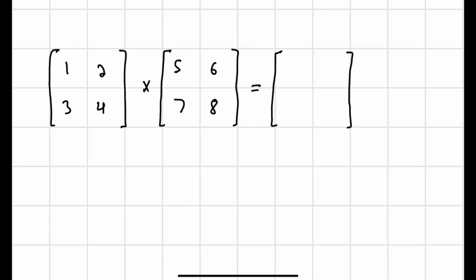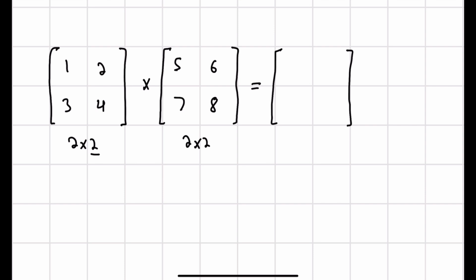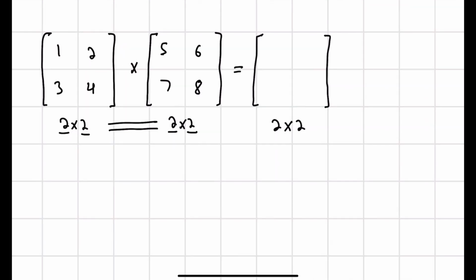For our next example, we have two 2 by 2 matrices, and we can see that for our first matrix, we have two columns, and for our second matrix, we have 2 rows. So since these two numbers are equal to each other, we can perform matrix multiplication. And for our first matrix, we have 2 rows, and for our second matrix, we have 2 columns. So the resulting matrix would have 2 rows and 2 columns. So to calculate the result for the top left cell, we would have to perform the dot product for the top row of the first matrix and the left column of the second matrix.